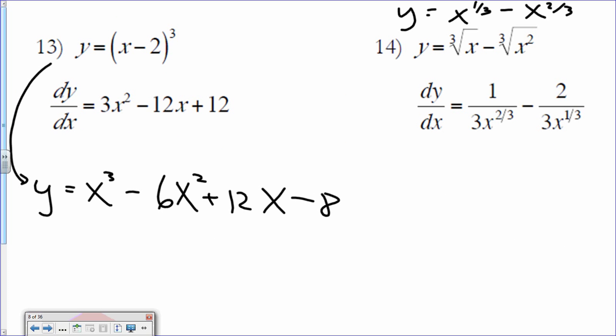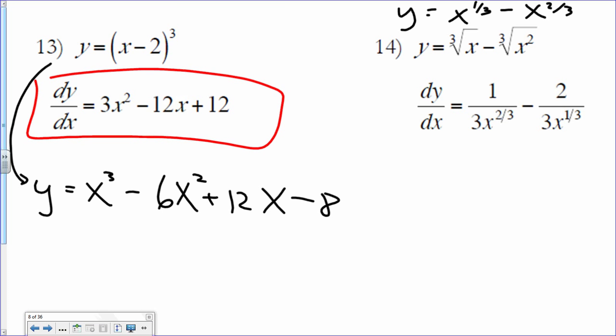13. You actually had to multiply by itself, x minus 2 times x minus 2 times x minus 2. Multiply it out. So if you did multiply it out, I just have the result here. Then taking the derivative is the easy part, right? So the derivative was nice and easy. It's just multiplying out the x minus 2. X minus 2 by x minus 2, that was a pain.